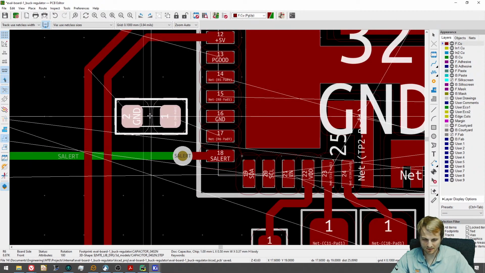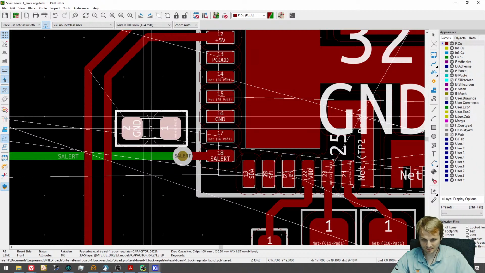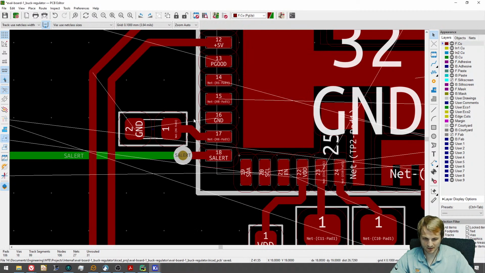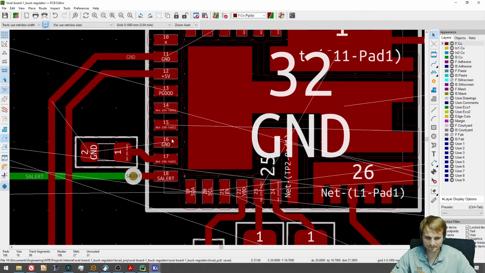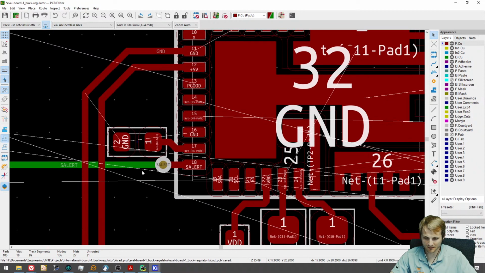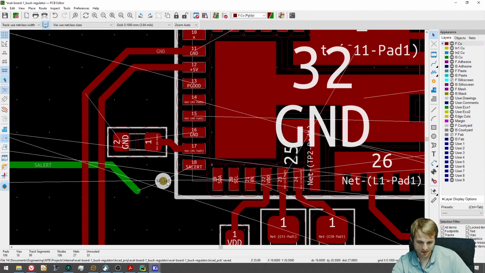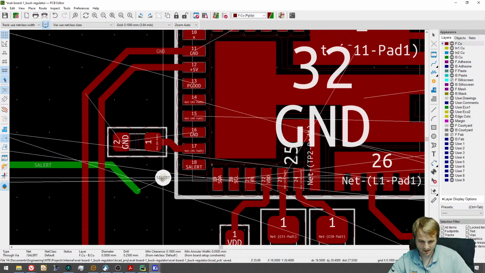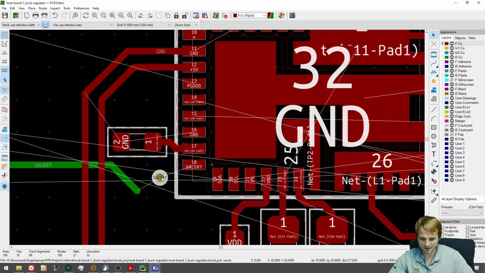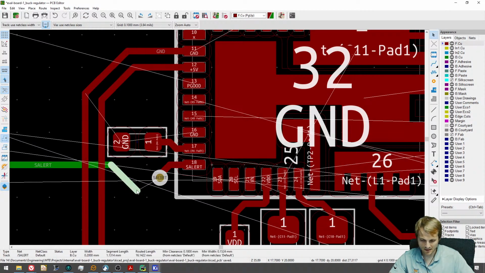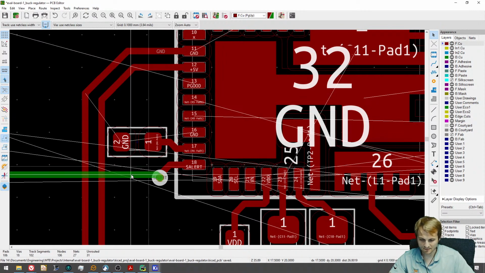We won't use anything really smaller than that typically, or not typically, never have. 0201s get to where it's hard to hand place and very hard even on a pick and place. Because our pick and place is spec to 0201s, which if it's spec to that, that essentially means you never want to run it at that. You always want to be a little bit in like the safe zone.